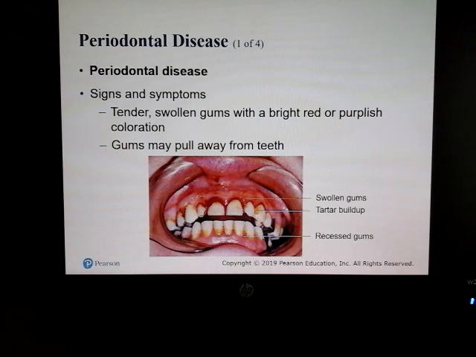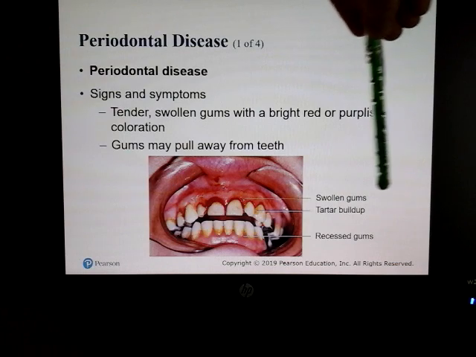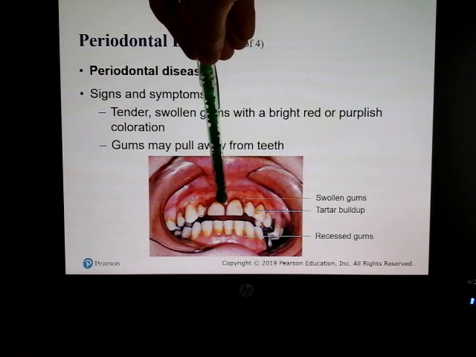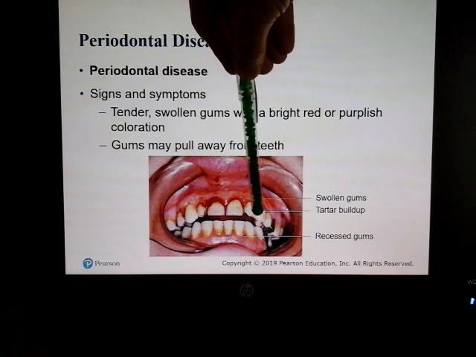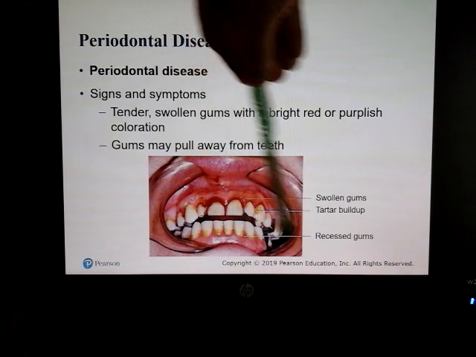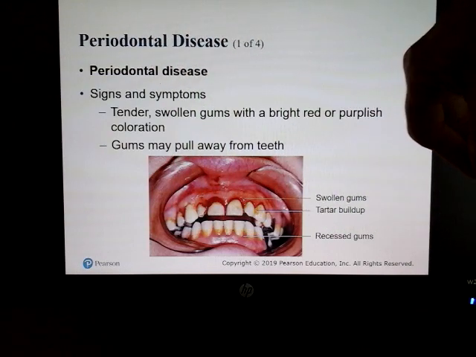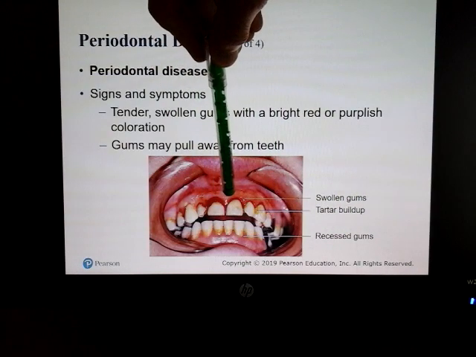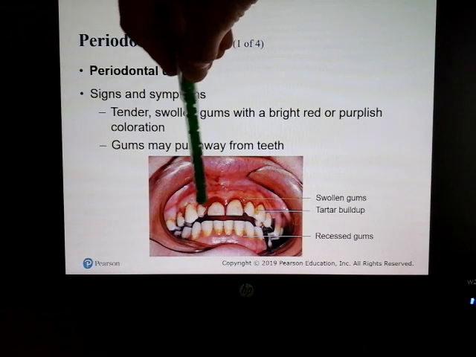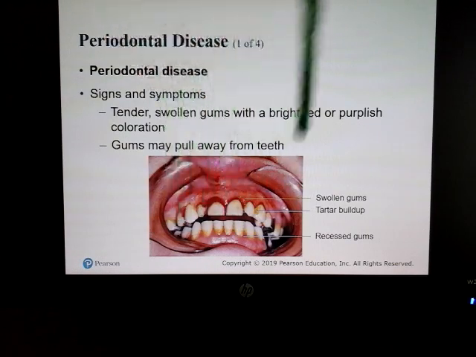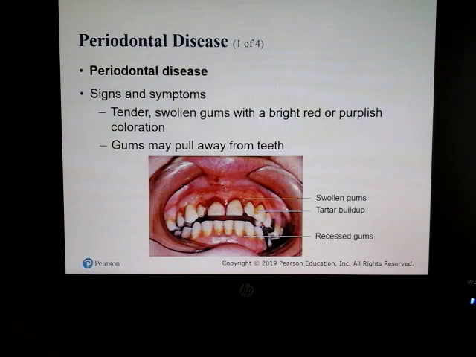Now back to periodontal gum disease. I just wanted to show you a picture. This is pretty severe, guys. But if you look, the gums are swollen. You've got this tartar, that yellowish stuff, and the gums are definitely receding, and there's pockets there. Now, class, this isn't blood that you see here. This is actually a stain that's showing where the tartar gets built up on your teeth.